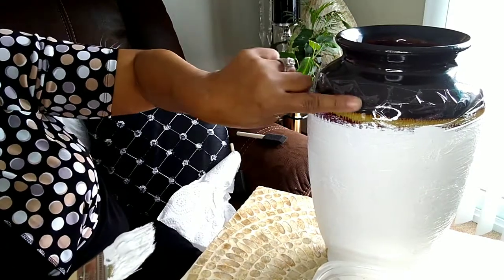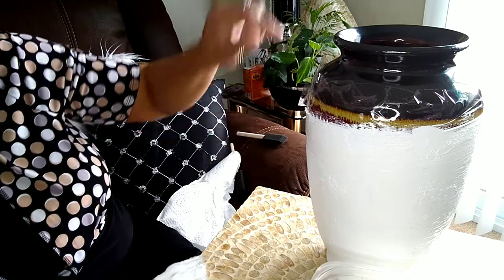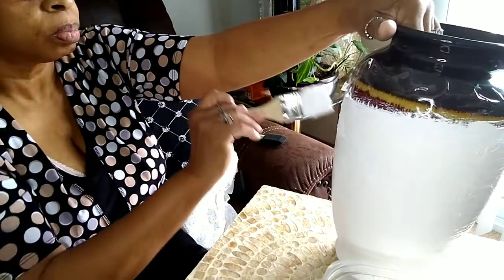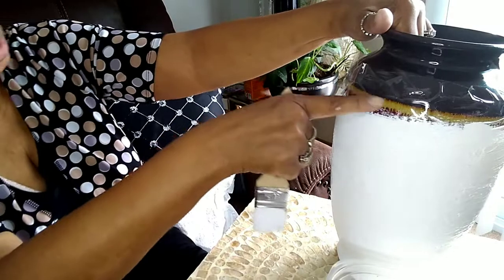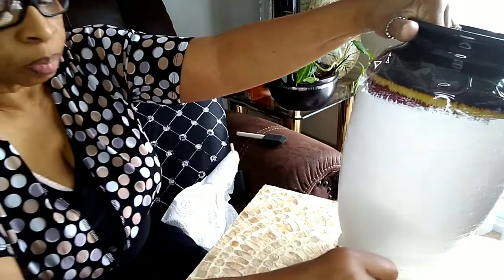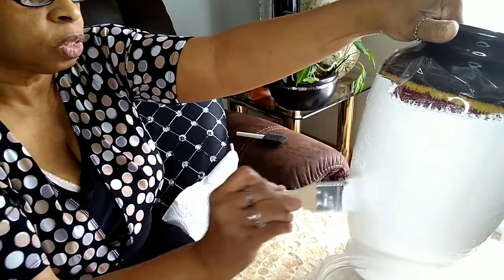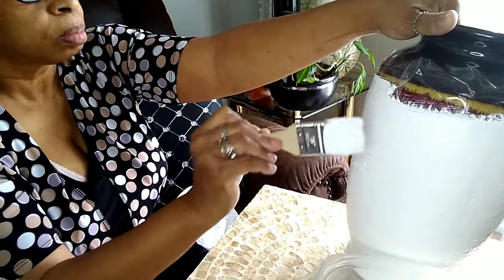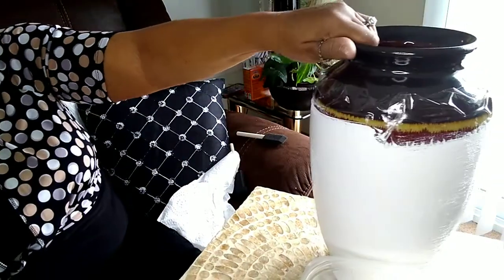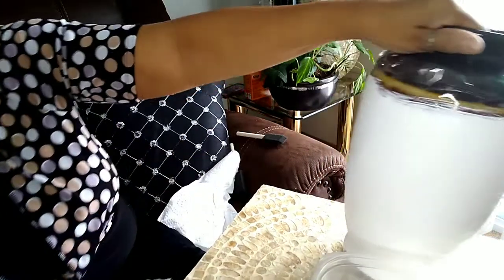Mm-hmm. As you can see, I taped it. But I think I taped it too low. Or too high. Maybe too low. So, I wanted to go here to show. I didn't want this part done. But we'll see how it is when I take the tape off. If not, you know I can always go back over it once the tape is off. But I gotta wait till it dries.